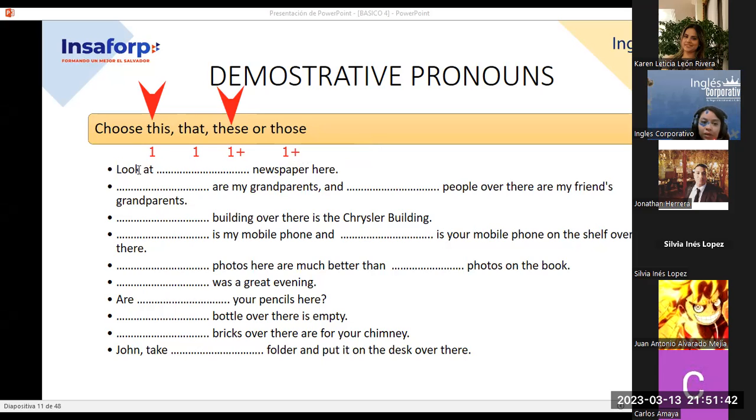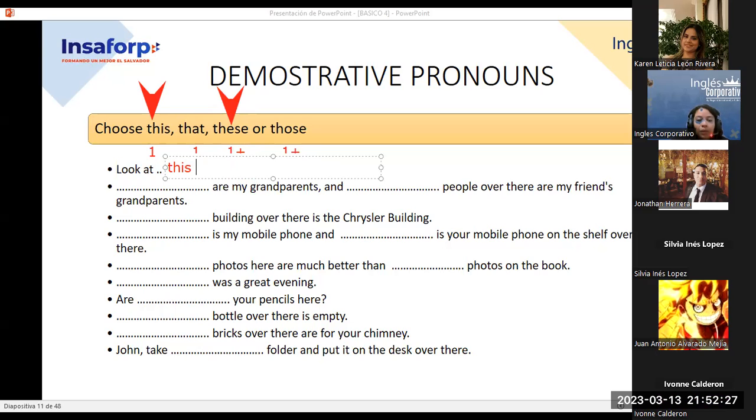It says, for example, the first one, look at newspaper. This newspaper. Okay. Look at this or these? These. Okay. Solo una cosita. Cuando hablamos de pronunciación, esta es como una E. Esta es casi this. Y esta es these. Okay. So se pronuncian a little bit different. So guys, repitan conmigo. This. Como bien corto. Es una I pero cortita. These. So look at this newspaper or look at these newspaper. ¿Cuál de las dos? This.